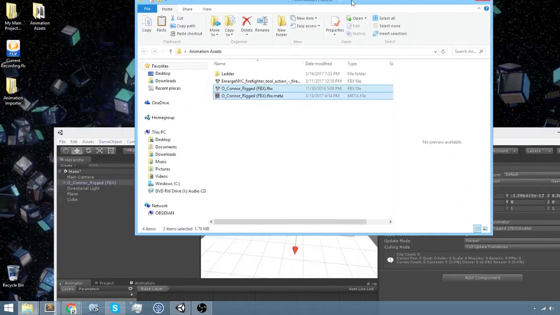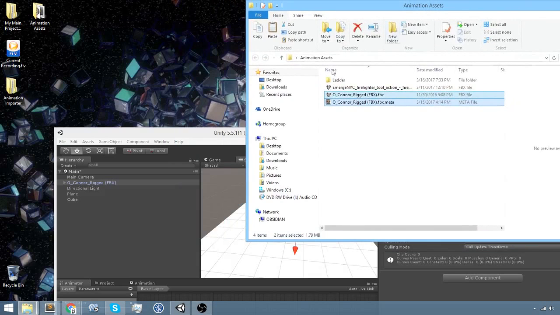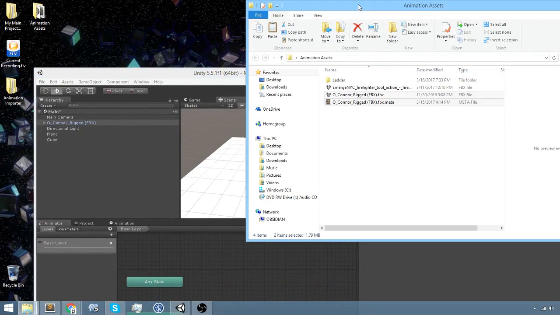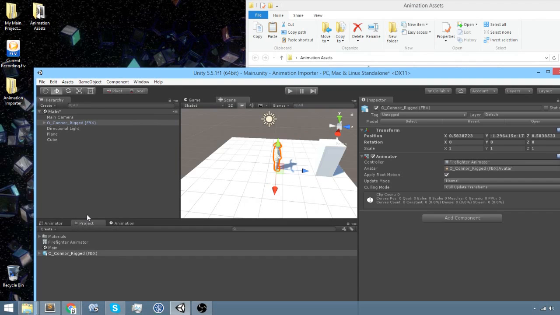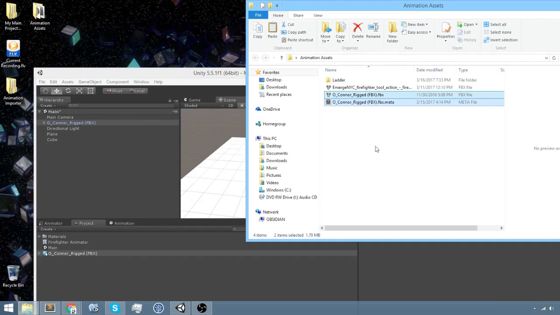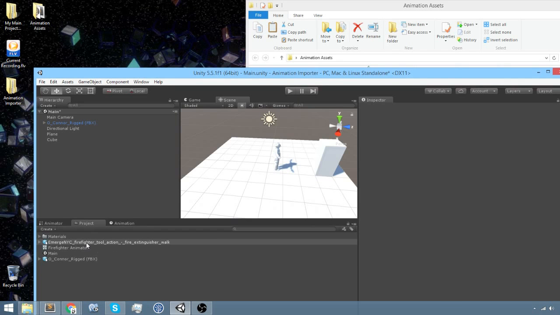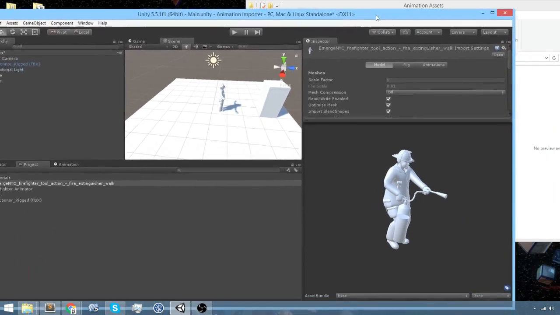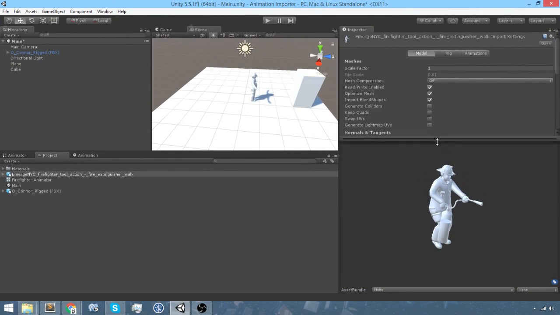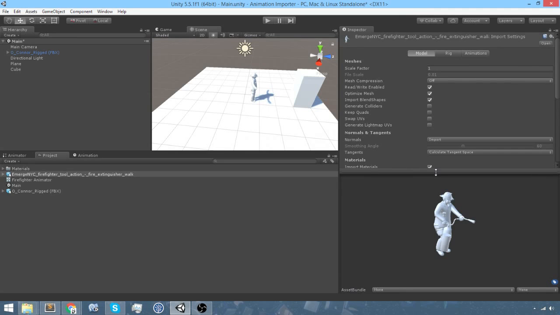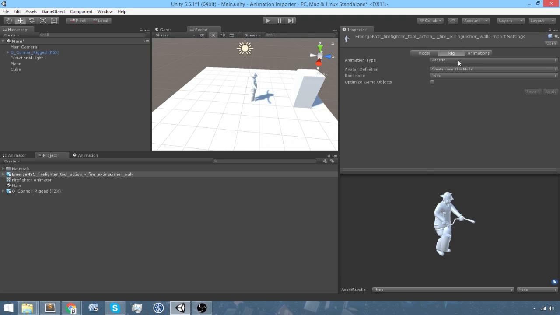For this example, I'm going to be using another animation from the same project. And we'll just go ahead and drop this in here. There we go. And here you go. This is the animation as is, taken from one of our guys, Eddie. And so, as you can see, these are the settings that it comes in by default.